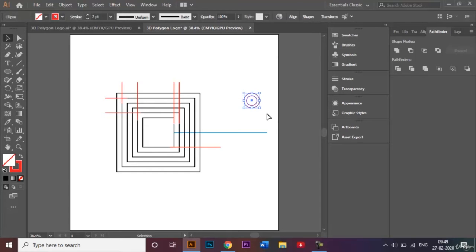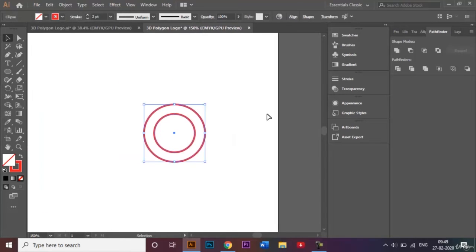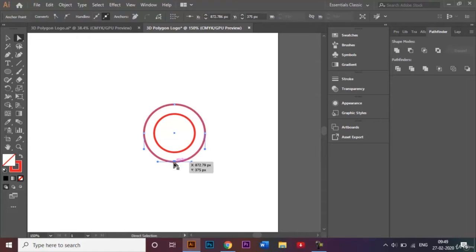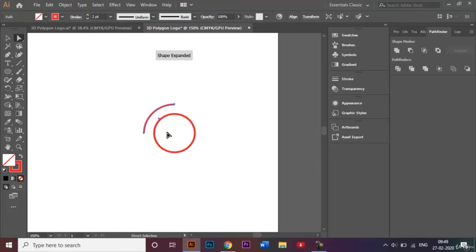I'll select these two. I'll zoom in. I'll be using the direct selection tool and clicking on the bottom anchor point, this one. Clicking on shift and select the right anchor point as well, and go ahead and delete those.